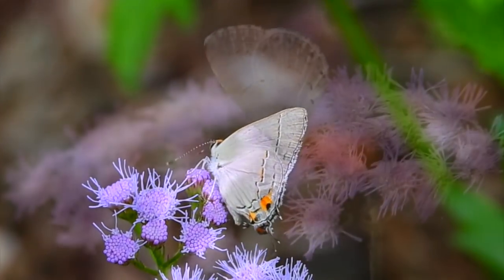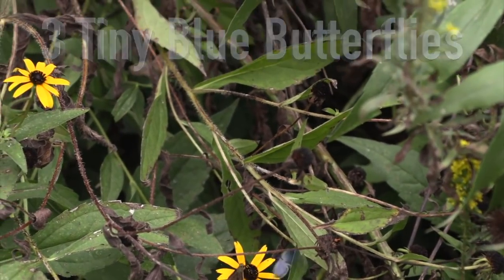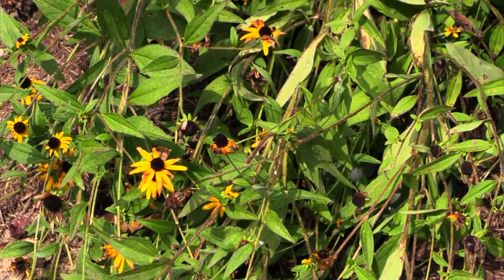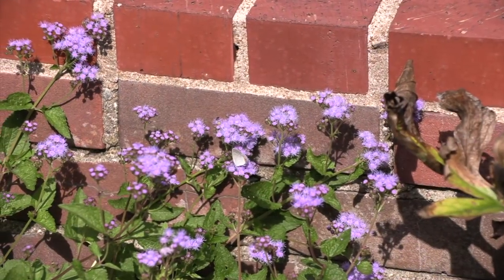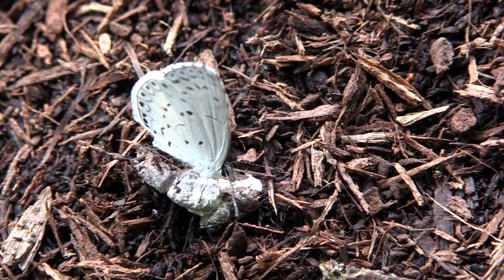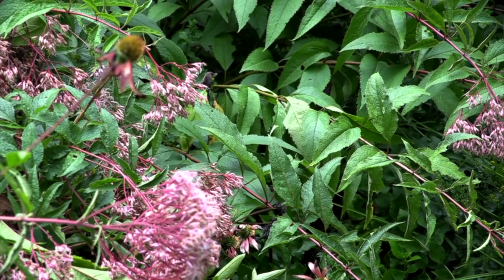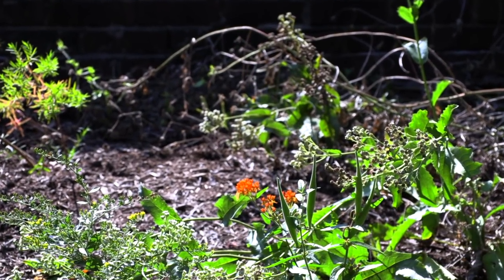They're too tiny to be a big deal, but they are a precious small gift of nature. You could get your eyes permanently crossed if you spent too much time watching these pale grayish-blue inch-long butterflies whooshing around like balloons with the air let out. Unlike bees, they will rest placidly for long periods of time, leisurely sucking nectar, or feasting on nutritious bird poop — that they'll give half an hour to. But as soon as they take off, they start ricocheting off the air. So unless you've looked closely at these butterflies when they're perched, you've likely registered them only as pale dots dancing in front of your eyes like sunspots, and then gone.